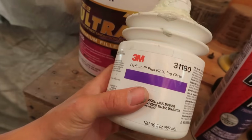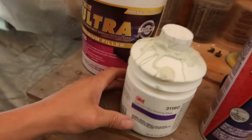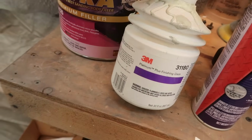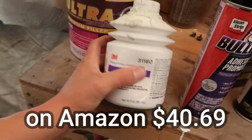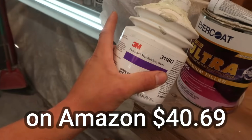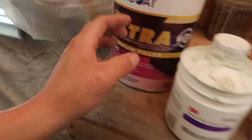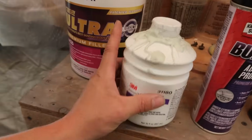I've never used it before, so I don't know, but I know this stuff is pretty expensive too. I don't know how much this one costs because, like I said, Dustin brought it over, but just be warned, I know this stuff is expensive. I wouldn't doubt that this right here cost $100, this thing by itself, but you don't use a lot of it. You do your body filler and your dent repair, and then you use a thin layer of this over the top of it.